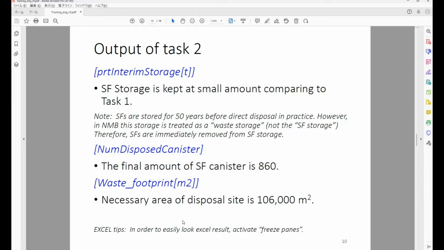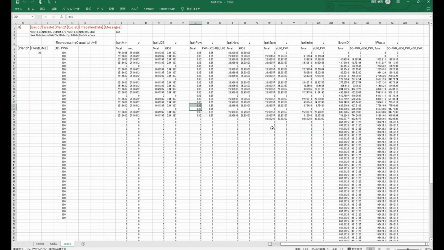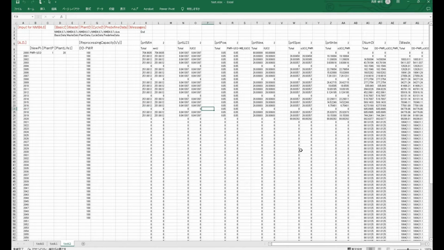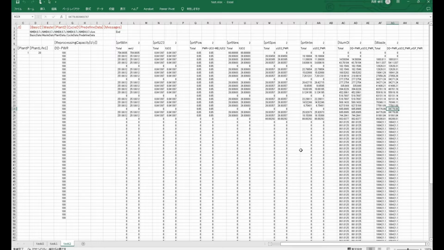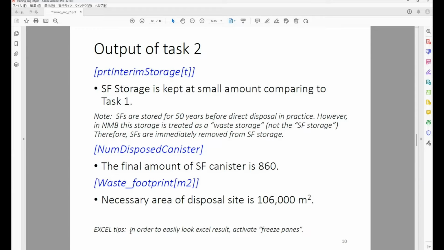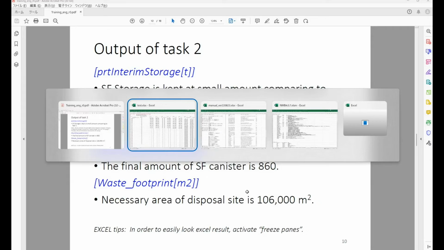Okay, and this sheet becomes very large, and it becomes difficult to see the year and result at the same time. So as an Excel tip, in order to easily look at all the results, please activate freeze pane.